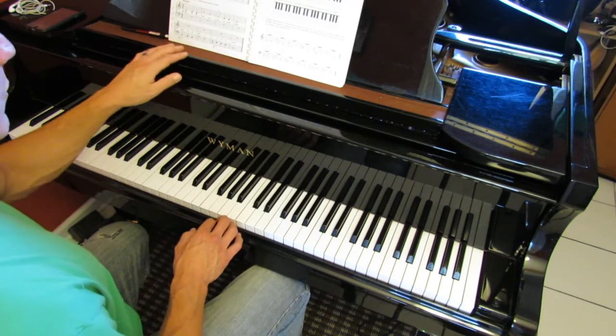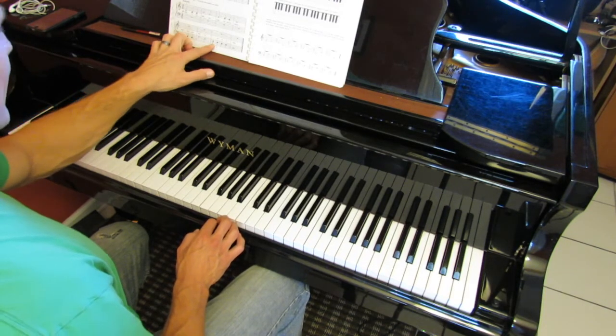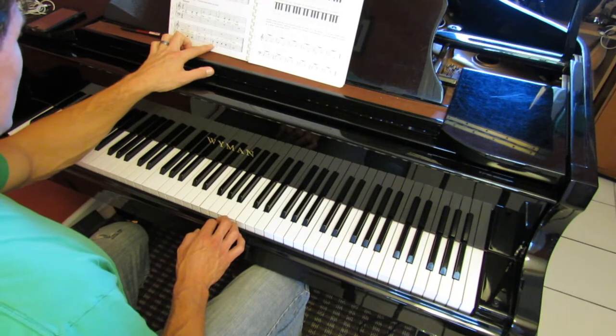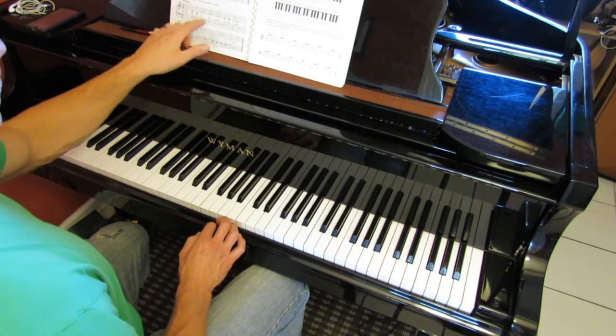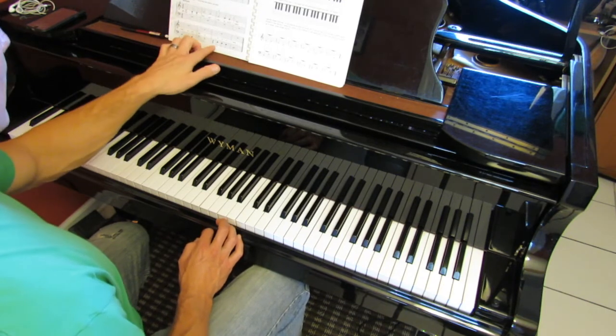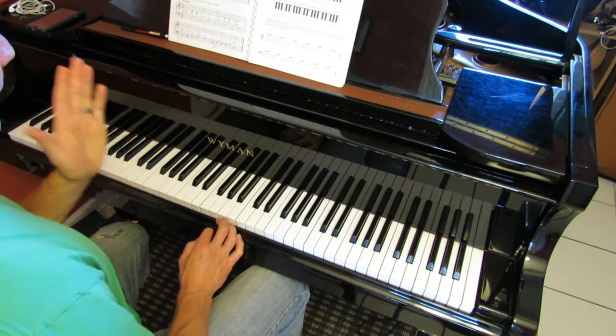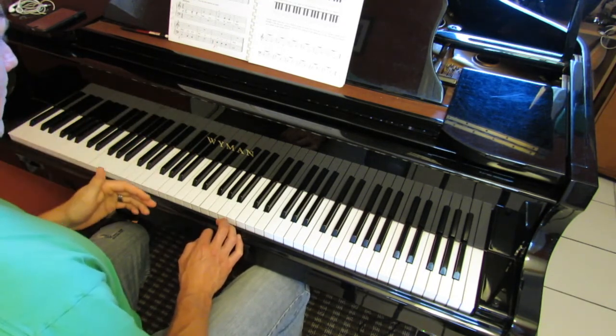I didn't talk about this beforehand, but I wanted to address it now. The quarter rest on beat 1 of measure 7. 1, 2, 3, 4, 5, 6, 7. That's how I'm counting these measures from the beginning. Anyways, the quarter rest on beat 1. So you have the silence and then the 3 quarter notes afterwards.